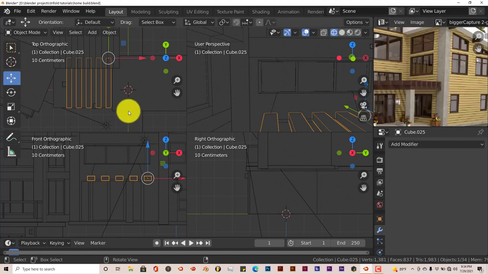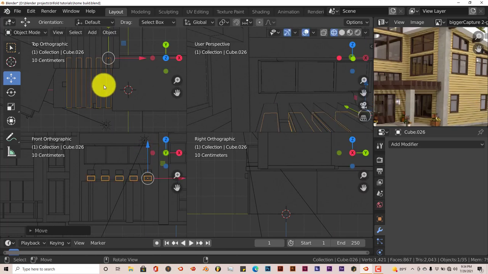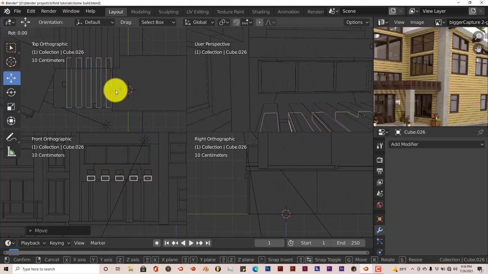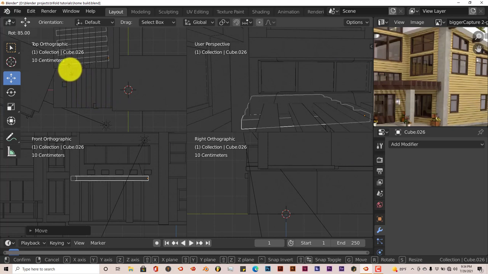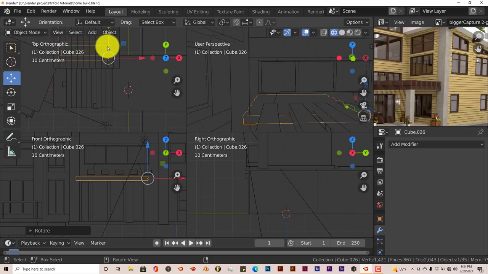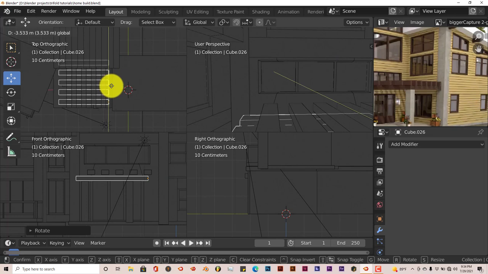And in order for us not to go through that same process again, let's pull this up on the z-axis a little bit, and then press Shift D to duplicate that and drag that down. And we're going to rotate it so that it makes a grid for us. Let's press R and hold down Control as you move your mouse so that it rotates in increments. And then when it's perpendicular, I think, to the first set of wooden slabs, let's left click that. And left click and drag on the y-axis. And we have our grid.